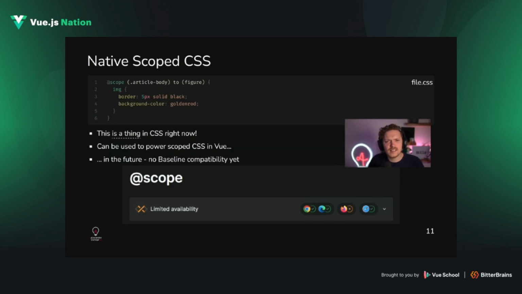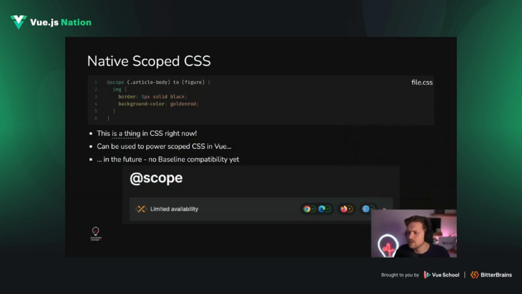So we might see it this year that native scoped CSS has baseline support and then also can be implemented in Vue, in a minor version, I would suppose. So definitely worth keeping it on the list. This will eventually happen when all of that lands at some point. I'm quite certain about that. Okay, but also this one. Yeah, it's an easy one.